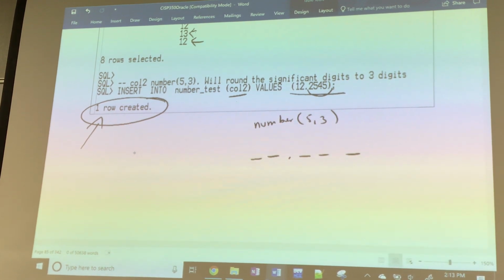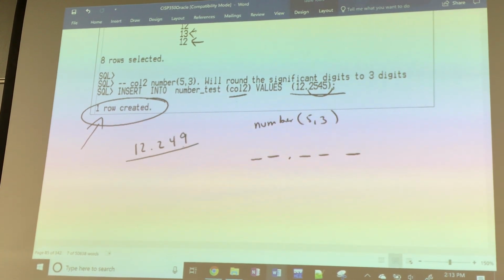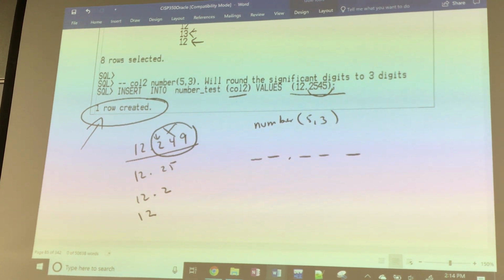At the end of the day, if you have, let's say, 12.2 something 9, if you want to make it up to 2 digits after the decimal point, it can be 12.25, right? You can round it. Or if you want to see only 1 digit, it would be 12.2. Or if you want to see none of that, it can just be plain 12, right? So you could actually do something with the significant digits by rounding them up or down as needed. So if you actually have more digits, it's not a problem. You just take a look at that.